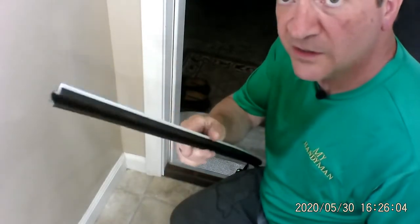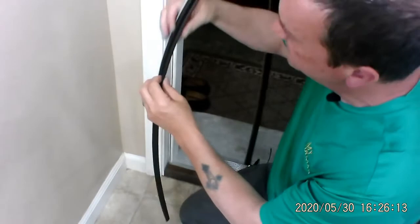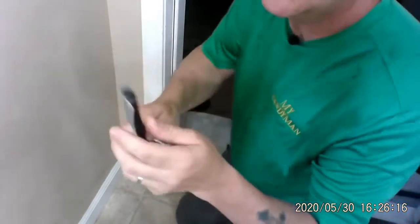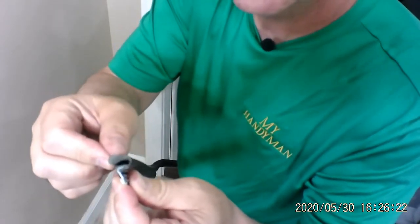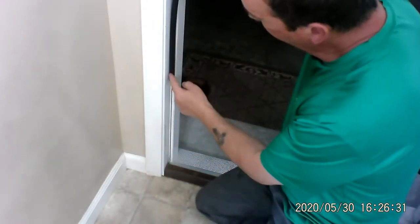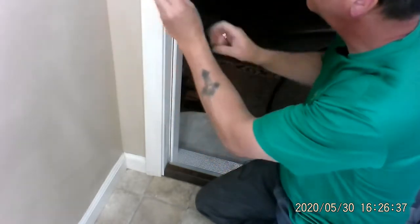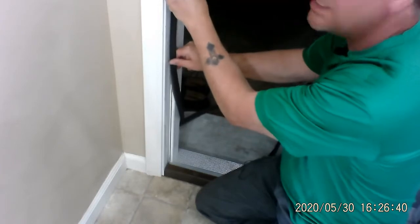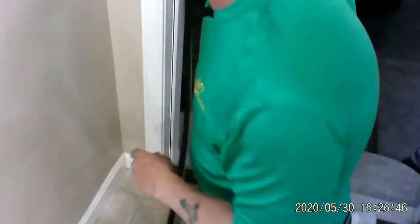Now, these are a little bit longer than they should be, so what we're going to do is use a razor knife, which is in our tool bag. All right, so the way to put these in is you make sure you can see that this is the rigid part, and you can see that it kind of looks like this, and you want this curved piece on the outside of the door. When the door closes, this smushes in. And if you put it in the wrong way, then you actually can't put it in because it's not going to work. So we're going to start from the top and we're going to cut off the bottom.